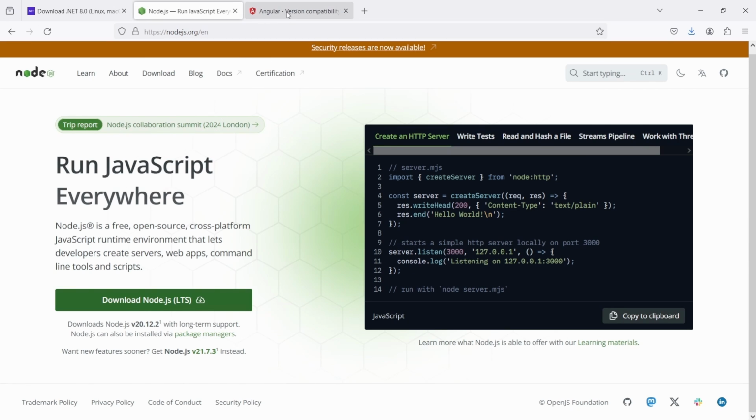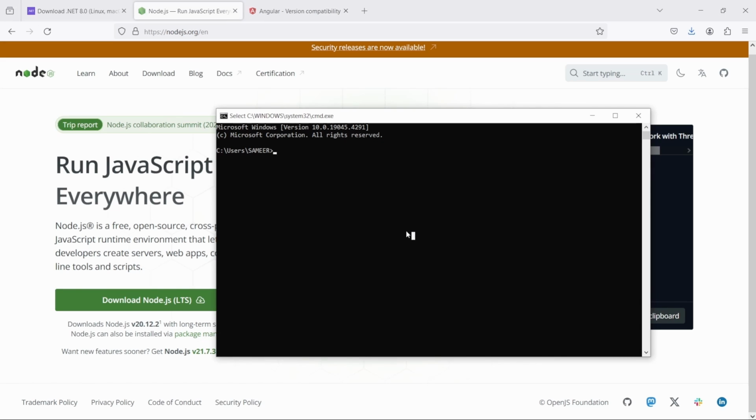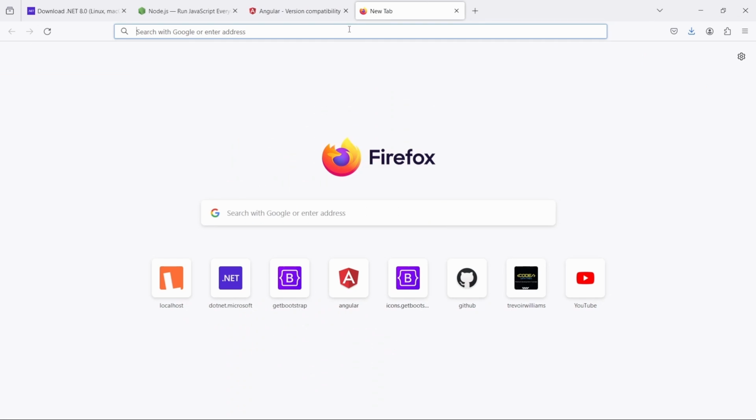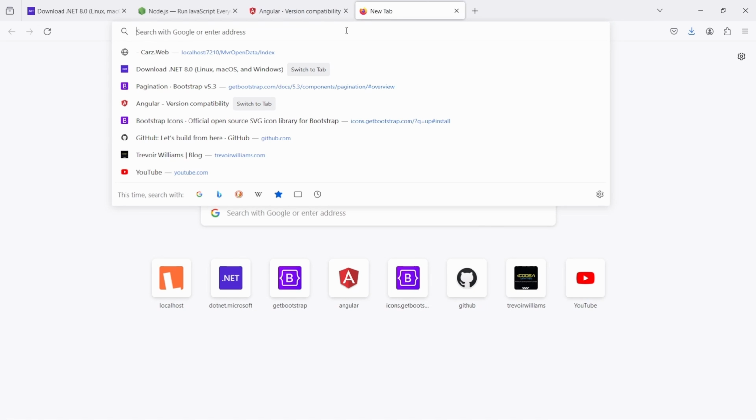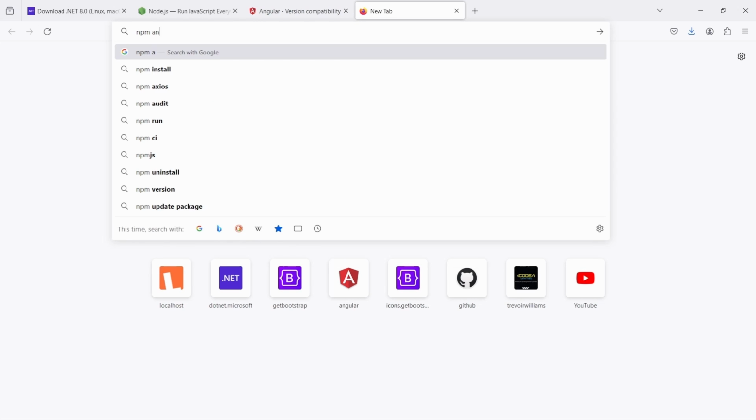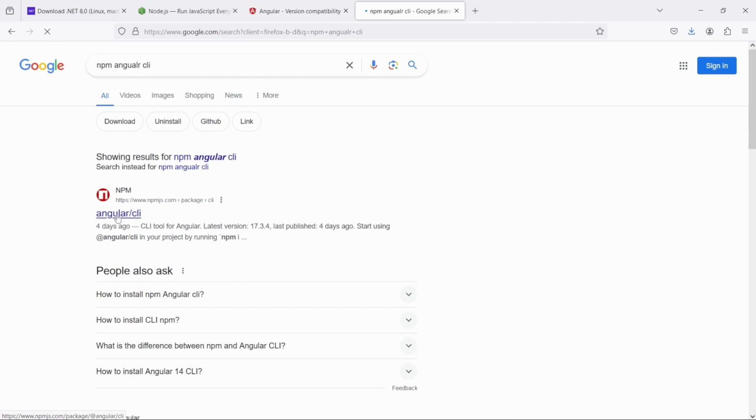Once you've installed that, it's now time to install Angular CLI, which I also have installed, but the command from that is npm install @angular/cli, and that will install the latest Angular CLI version for you, that is 17. Alternatively, you can also go to the npm website, Angular CLI, and if you go there, you'll get all the instructions of how to do that.